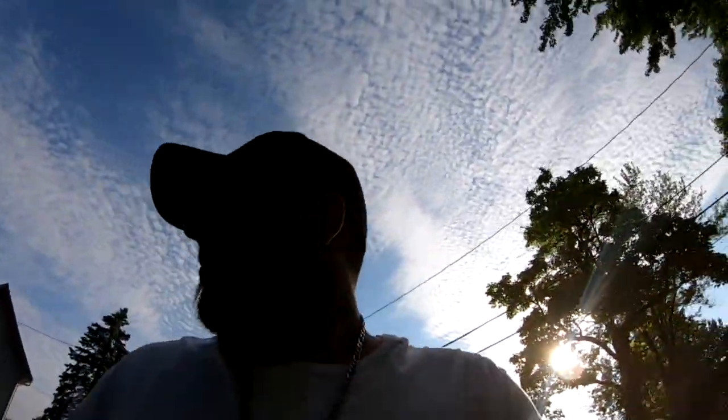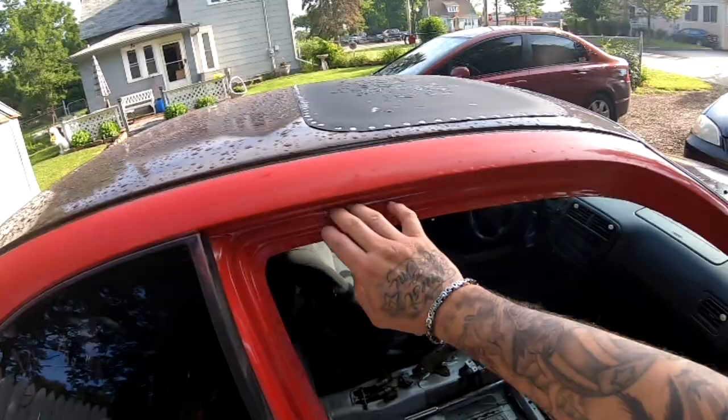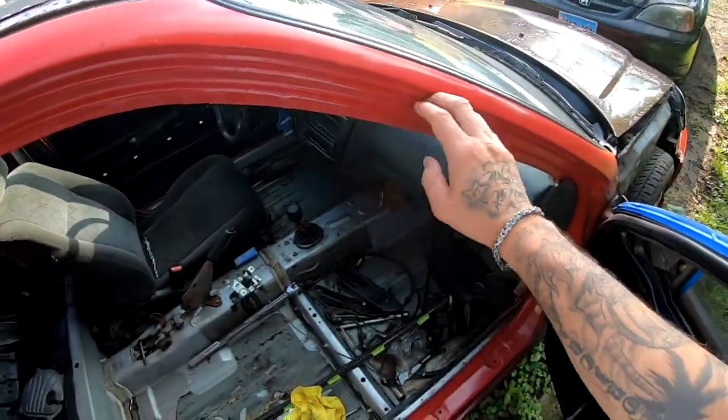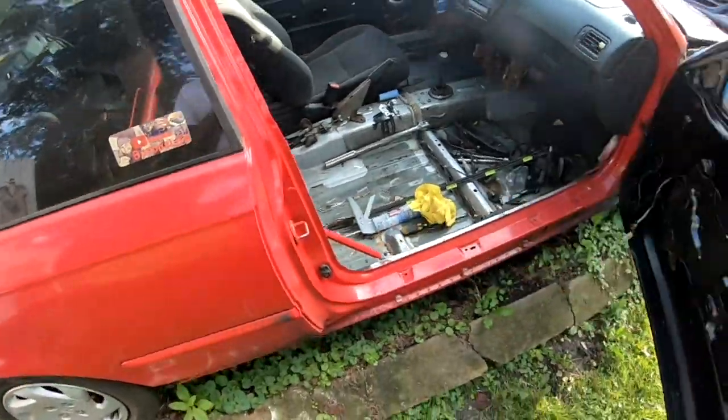So today I'm recording really early again. We are gonna be doing the door jams, at least one of them. We're gonna be doing this side, the passenger side. Basically, I'm gonna scuff the whole thing down with some 320 right now.